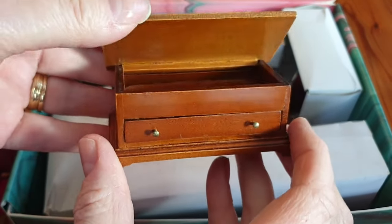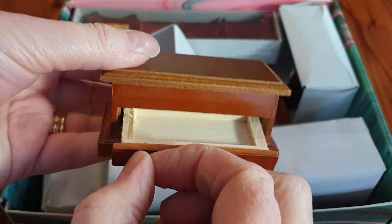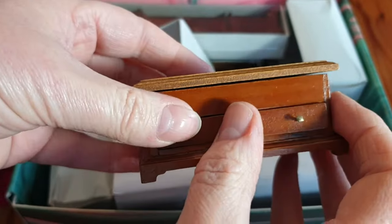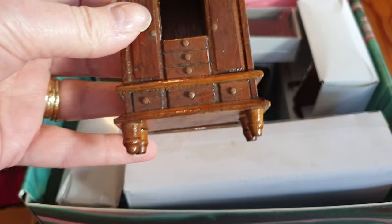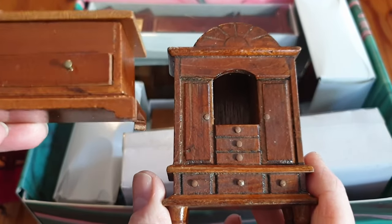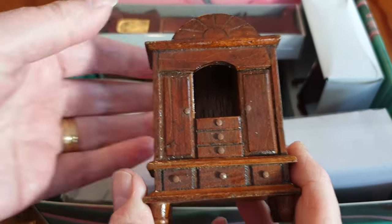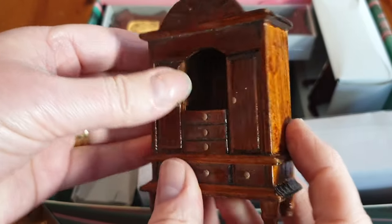It's quite a cute box - like a blanket box with a drawer. I'm always amazed at the detail that people put into these bits of furniture. You think they're so tiny and they've got as much detail as a main piece of furniture. This one looks to be a slightly smaller scale - maybe 1:16th. It's very pretty though, very art deco. The drawers and the cupboards don't actually open on that piece.